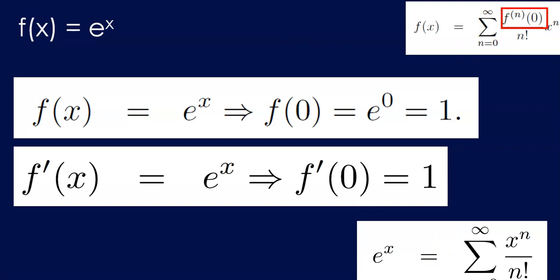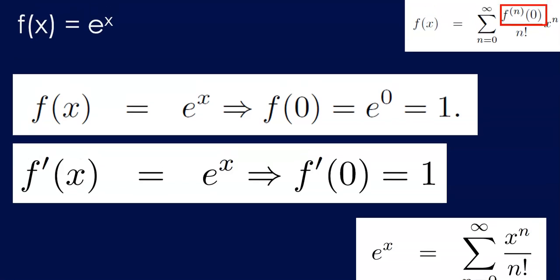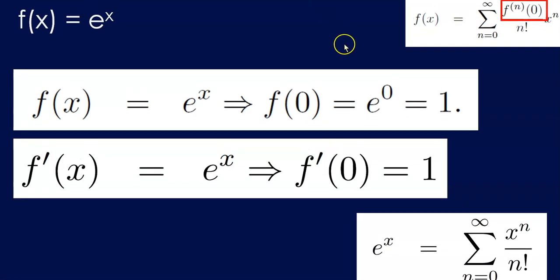So, oops, you can't see that. Let's see if I can pull that down a little bit. Yep. So the formula for e to the x would be the summation as n goes from 0 to infinity. I didn't bother putting a 1 there because it's a 1, but you have x to the n over n factorial. Can I make this bigger? No, I can't. Okay, so that's our formula for e to the x.